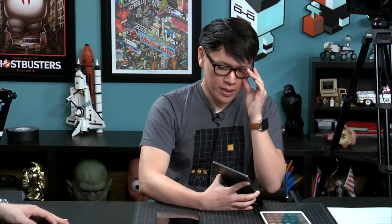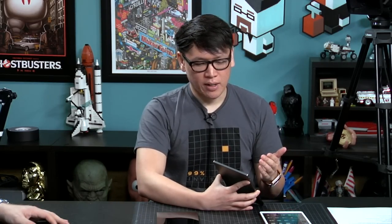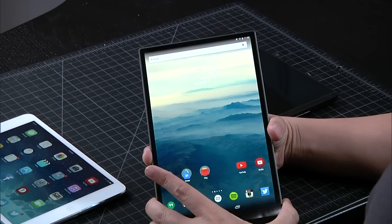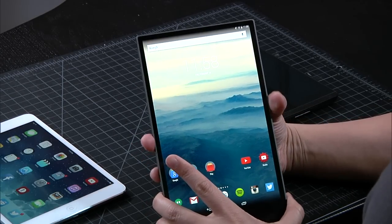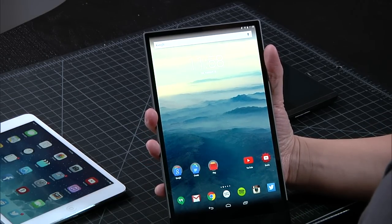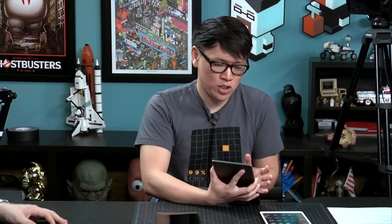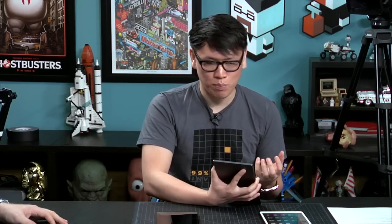So this is an Android tablet, obviously. And it has an incredible screen. It's a 2560 by 1600 OLED screen. It has a very high resolution OLED panel. I'm typically not the biggest fan of OLED. I've said this before with phones and tablets. But in sheer pure pixel density, it's a gorgeous screen to look at. 2560 by 1600. I have a 30-inch panel on my desk that has the same number of pixels that is 5 times the size of that, maybe more. And this is in an 8-inch form factor.